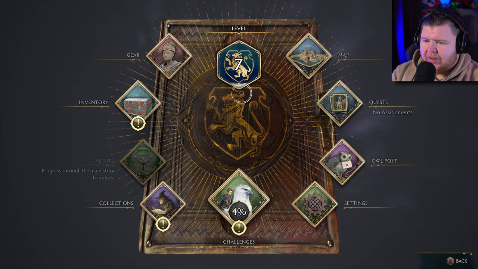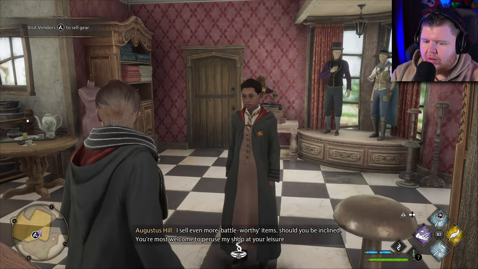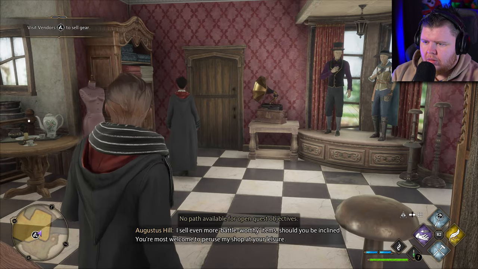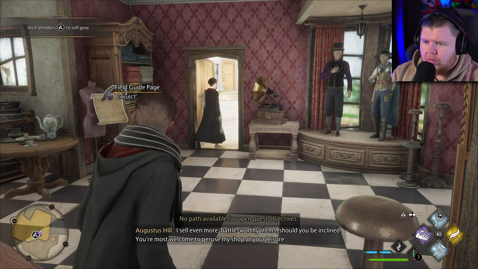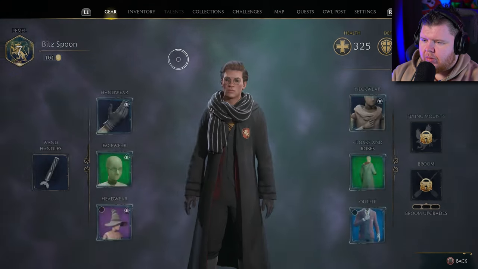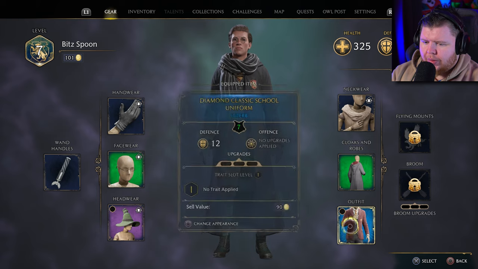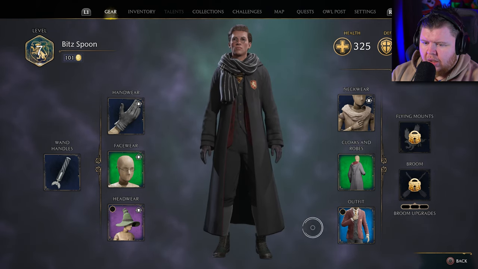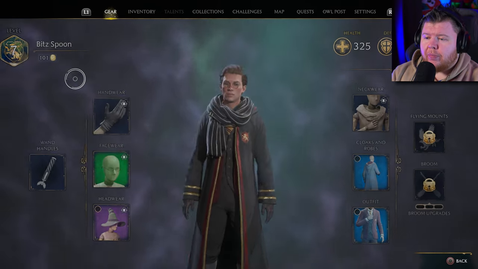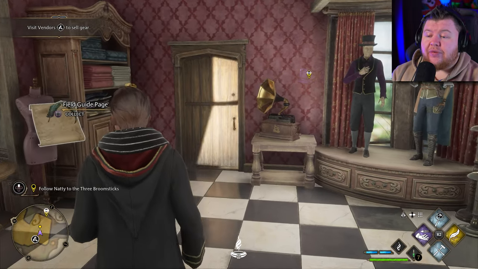Okay, let me put my thingy back on. Is there a way I can access my inventory? I sell even more battle-worthy items, should you be inclined. You're most welcome. Rebellion. Use my shop at your leisure. No, so I've got to go from here. Okay, so, let me put this back to normal. Thank you very much. It's very kind of you, sir, but unfortunately, I am going to store it and possibly sell it for a rainy day.